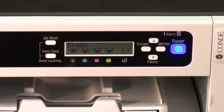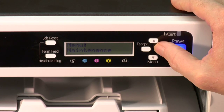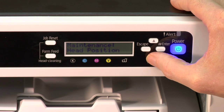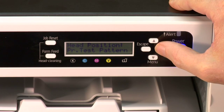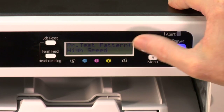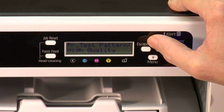Now we're going to do the print head position. We'll push the menu key, down arrow key to maintenance, enter, and then down arrow key to head position. Push the enter key. Now it says print test pattern, and when we get to this point, like I told you earlier, there are 3 alignments based on the quality. There's high speed, there's standard, and there's high quality. Okay? You need to do all 3.